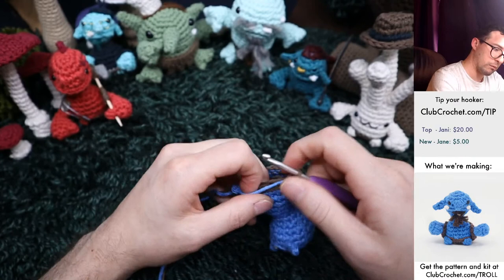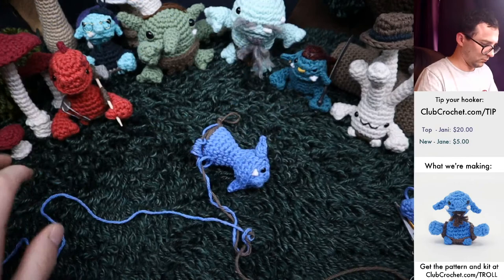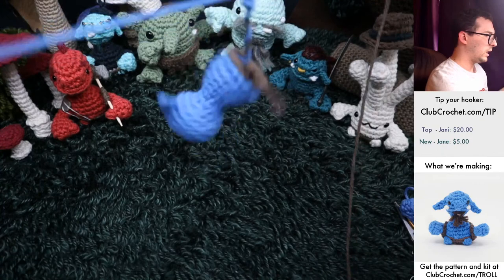Okay, let's untangle this a little bit. Whee! How fun.